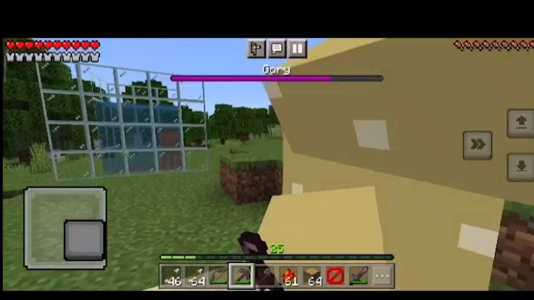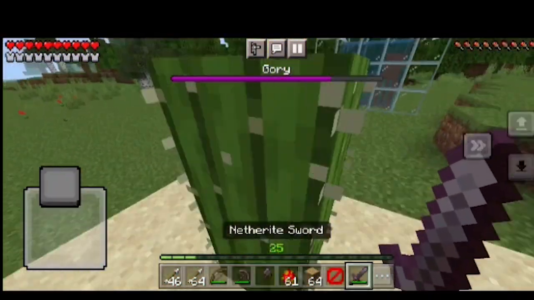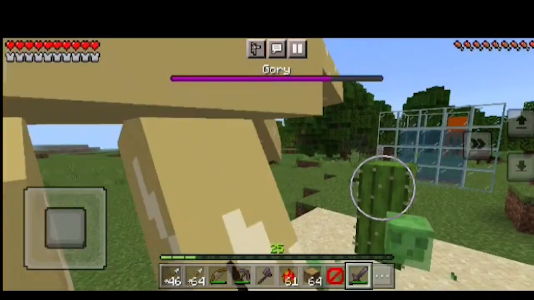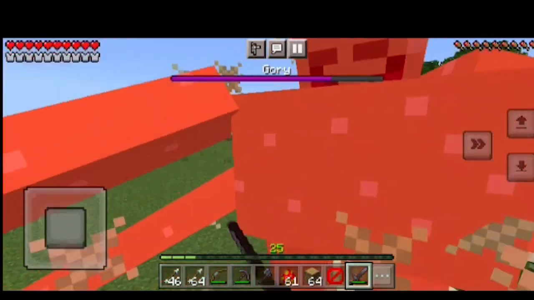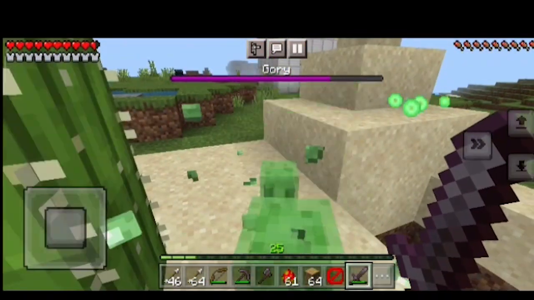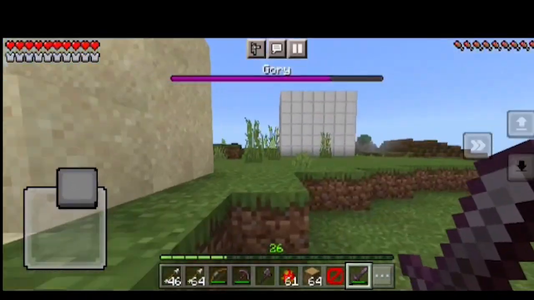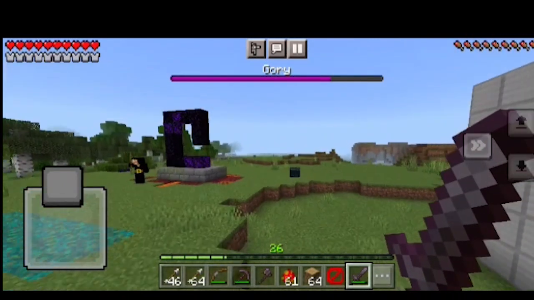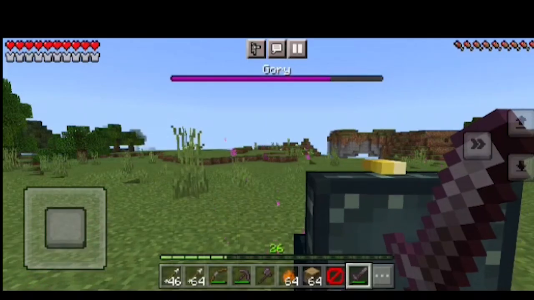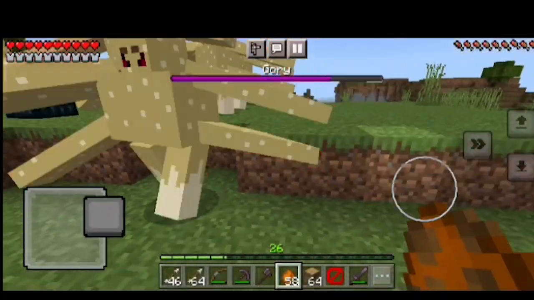There you go. Now we can see him. Yeah, he's harmless. He doesn't want to harm anybody. Got his cactus here. So they live in deserts, basically. New desert mob. I just killed him. But we can make things even more happier by spawning him like 1,000 times. Yes, 1,000 sand golems is everybody's dream.